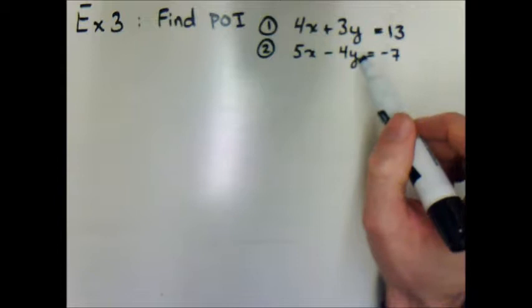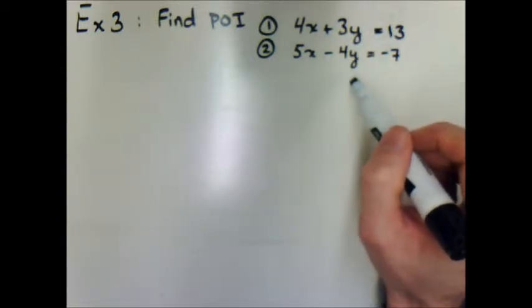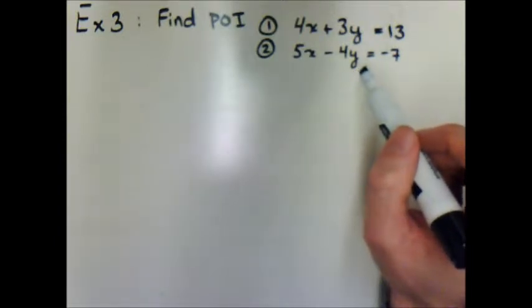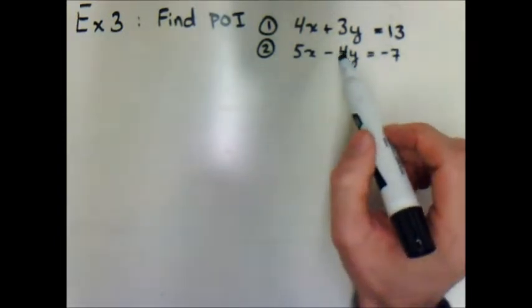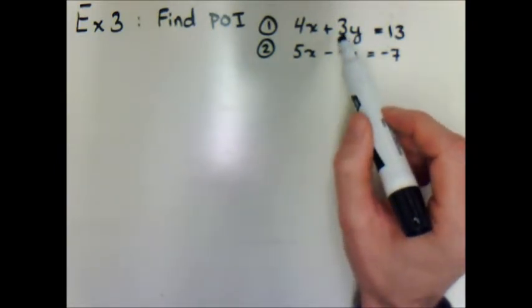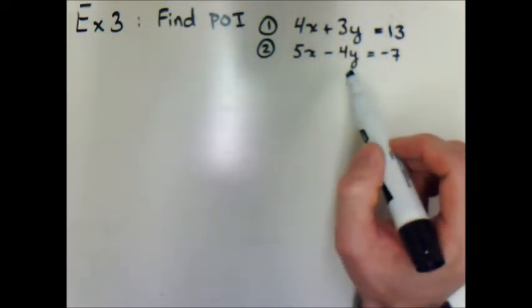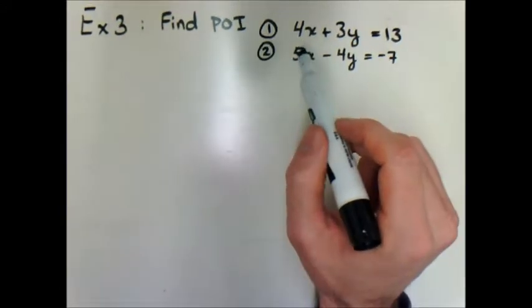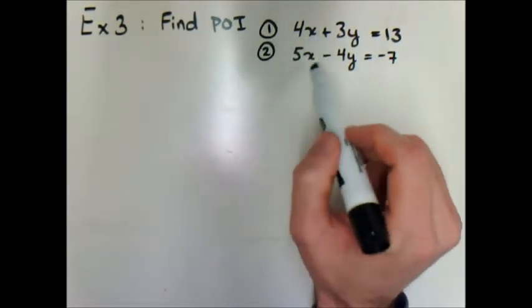We can multiply both of the equations by a constant in order to get a way that we can eliminate a variable. For instance, here you have 3 and 4. If we multiply the top one by 4, we'll get 12y's, and if we multiply the bottom one by 3, we'll get 12y's. But we're going to use the x's in this one. So how would I get these x terms?